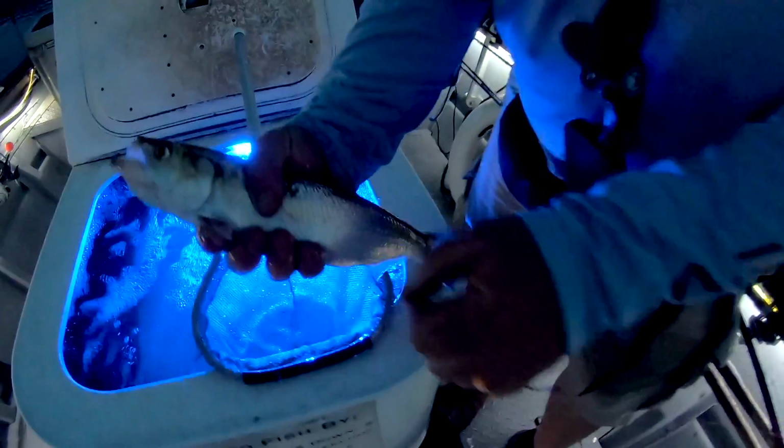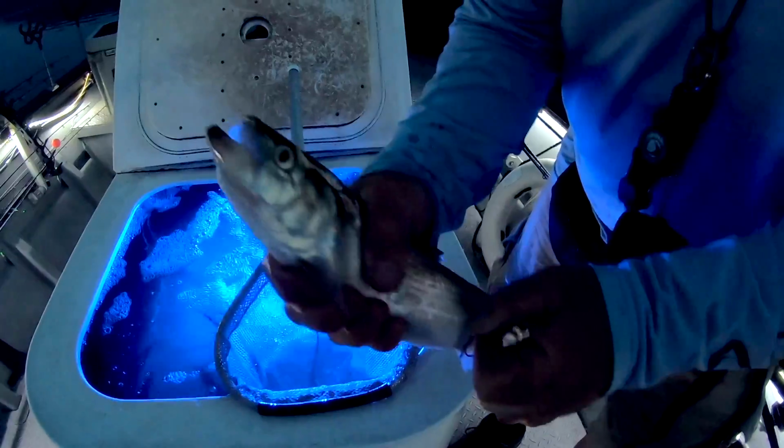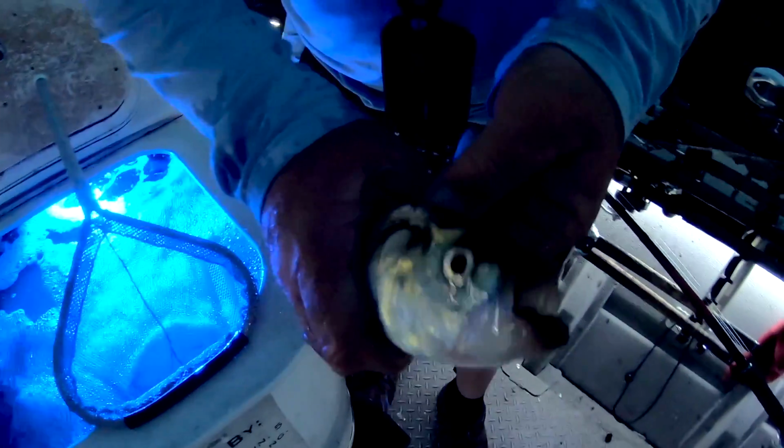Some places that are pretty productive are also culverts. When you have kind of a neck down effect and you have typically a muddier, warmer water bay on the back side of a culvert, well, when it rains and comes through, all them nutrients get funneled through that culvert, and on the outside of that culvert, you'll have a lot of skipjack sometimes right there too. And if you have access to bank fish around a culvert, that might help.